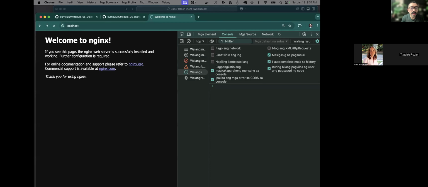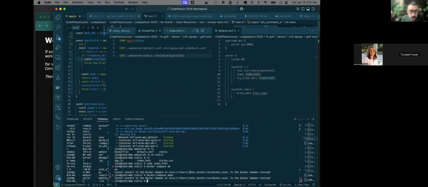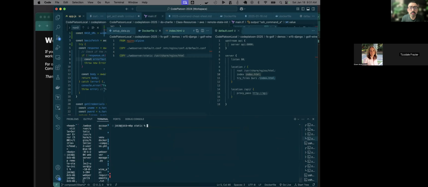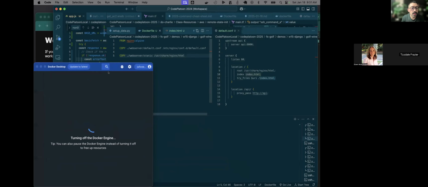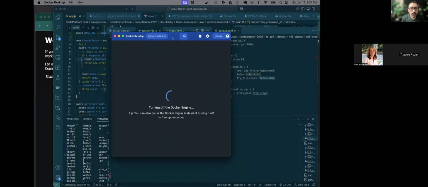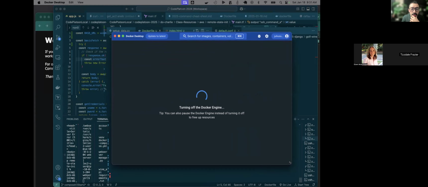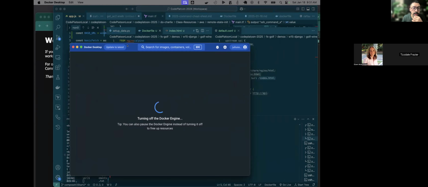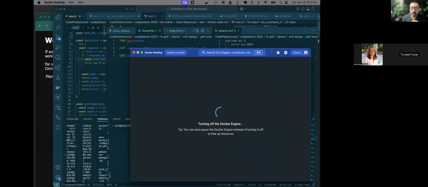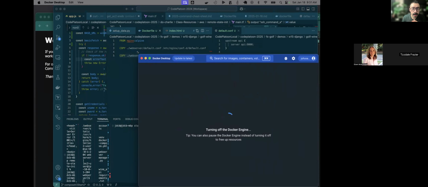Oh, that's weird. It's telling me that Docker is not running all of a sudden. What's going on with Docker for me? I'm running into some issues. Okay. Well, while I troubleshoot my Docker stuff, if you compose down and compose back up with these changes, let me know if you are able to see your Wines sign-in page.